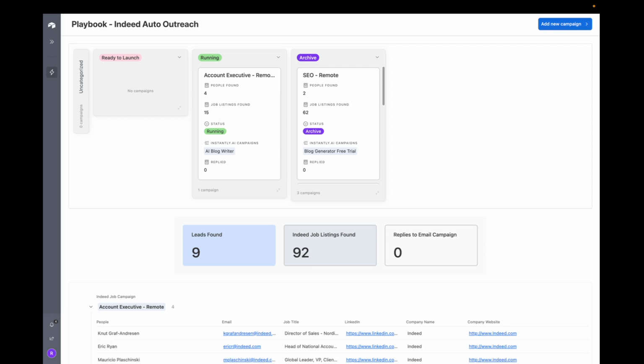Now, as you can see, contacts from those companies have started to be found and then added to the list. And so far we found 4, but it's going to continue to run and continue to pull. Now it's searching for anywhere from 2 to 3 people from that company. We don't want to do any more than that, but we also found that by doing more than one, we increase the chances of getting a reply by a decision maker and then being able to sell our product or service to them. And this will continue to run until we tell it to stop running.